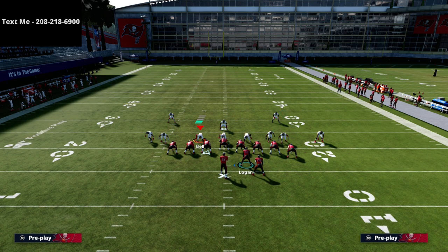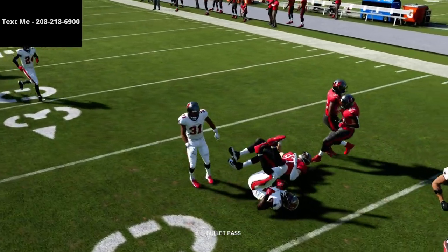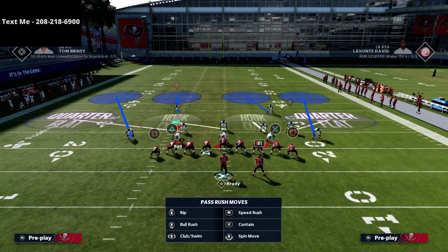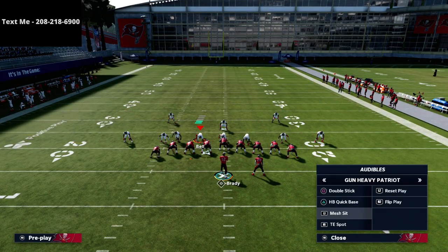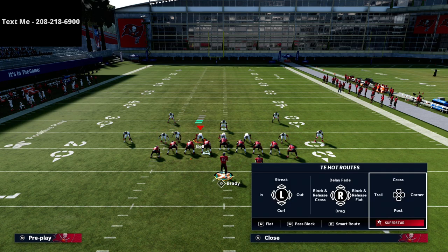Flat and wheel concept. If they run man on the right, it's not as good on the right. I probably honestly wouldn't throw it on the right because you're trying to set up a screen. So I wouldn't throw it on the right, just kind of be safe. If you wanted to, again, I don't want you to not be able to do this. So if you wanted to, you could do this.